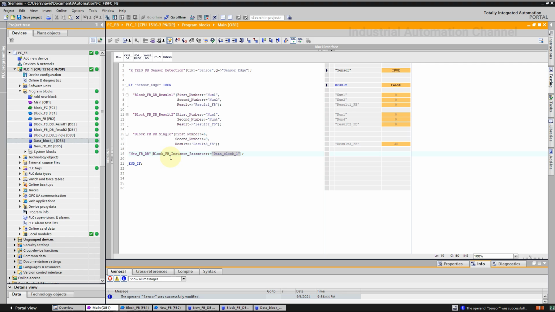Using multi-instance can help better organize your program structure, as all called function blocks will store their DBs inside the main calling function block. The advantage of parameter instance is that which instance is currently being used can be specified at runtime, and different instances can be processed iteratively in program loops. Depending on your program, you can use one of these instances.